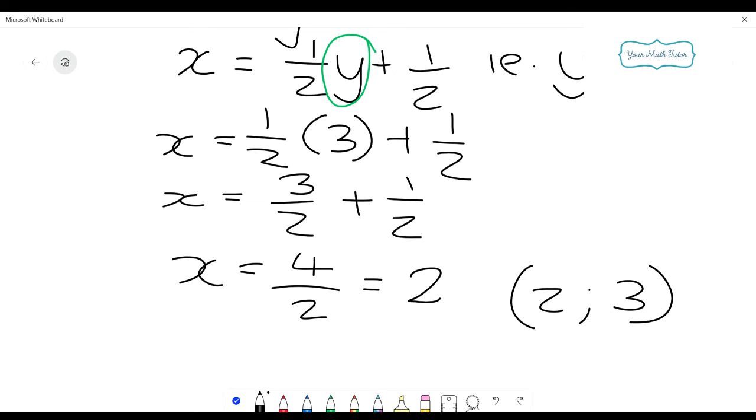So this is one of the many possibilities of solutions that can come for this particular system of linear equations. If I had put in 4 in the place of y, I would have gotten a different solution for x. If I put in 5, and so on and so on. So this just shows that for this particular system of linear equations, there is an infinite number of possible solutions. So this then tells us that this system of equations is a consistent linear system of equations with infinitely many solutions.